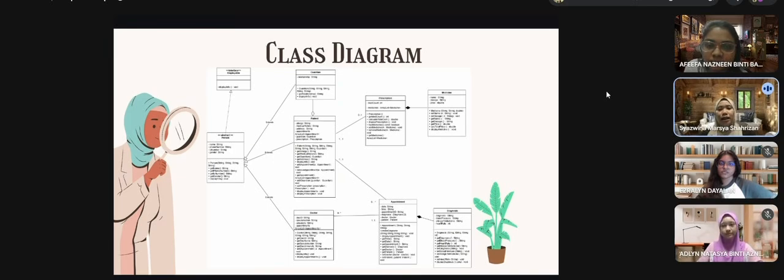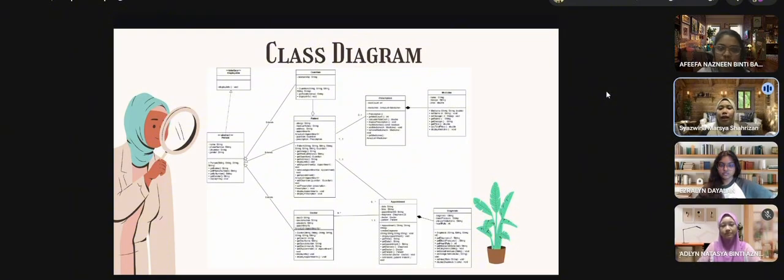Next, the Patient class is the main class in the system. It stores details such as allergy, medical history, address, appointments, guardian, and prescriptions. A patient can have a guardian through an aggregation relationship, meaning the guardian can exist independently of the patient. A patient can also have a prescription. The Prescription class contains a list of medicine and has a composition relationship with the Medicine class, meaning the medicines are managed by the prescription.